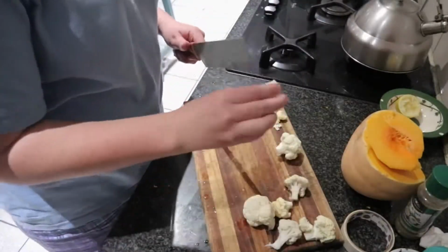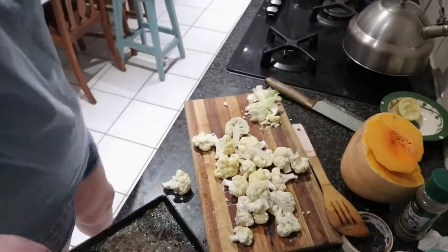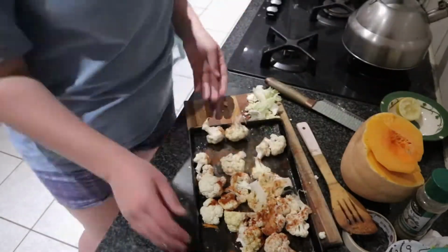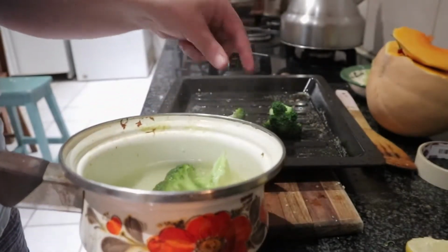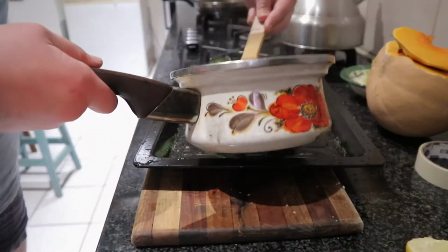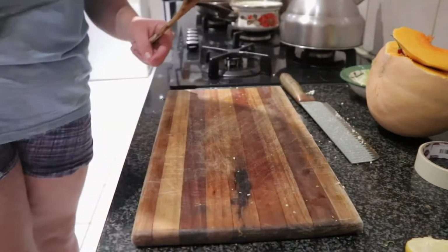About to prepare for supper now, and I'm gonna show you. So this is one of my favorite ways to cook broccoli. I literally just separate it and chop it up, and obviously take off the bitten parts of the broccoli. Then I just put it onto a tray with some olive oil, and then one of my favorite spices, paprika, and a bit of water just to steam. It looks so good. What I've done is I've just kind of boiled it for a tiny bit, like the remainder of the broccoli, which is really hot. And I'm just putting it on another air frying tray now. I don't mind having a little bit of water on just so it can steam a little bit more. And now I'll air fry this as well, but I'll just put it on the side.